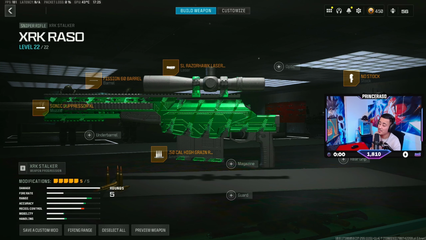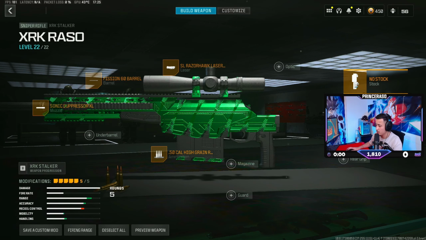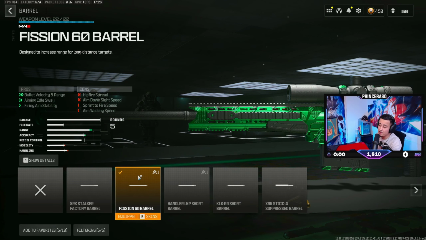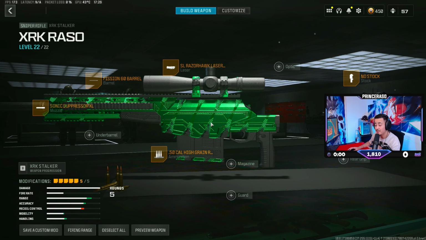Ladies and gentlemen, this is the build. We are using the SL Razorhawk laser that gives you insane aim down sight speed, and the no stock that also gives you insane aim down sight speed. We're using the Vision 60 barrel for the bullet velocity, Sonic Suppressor for the bullet velocity, and it does not choke the ADS. And high grain rounds for the bullet velocity.